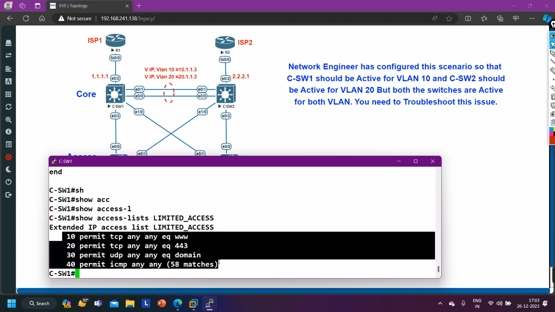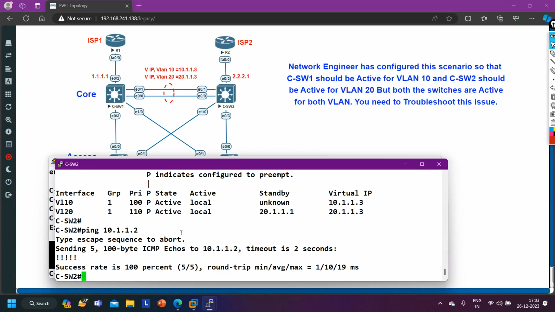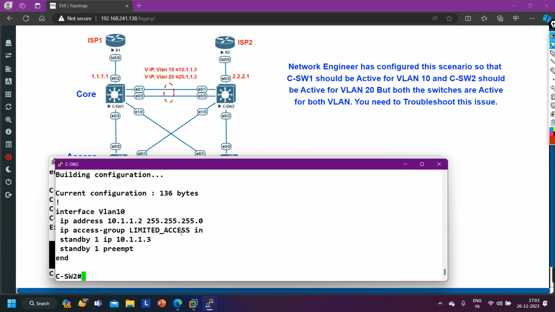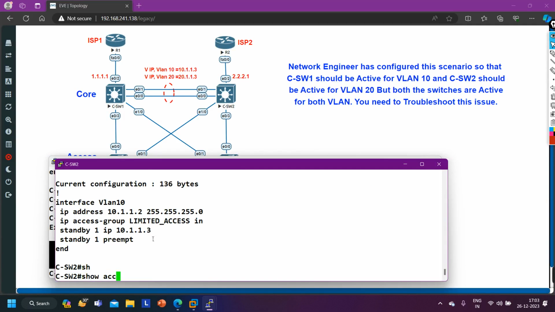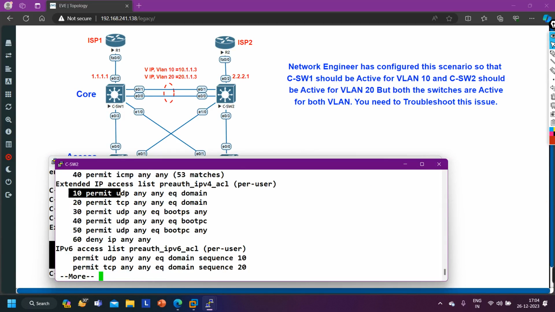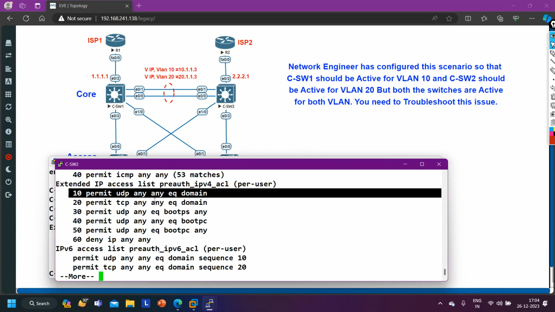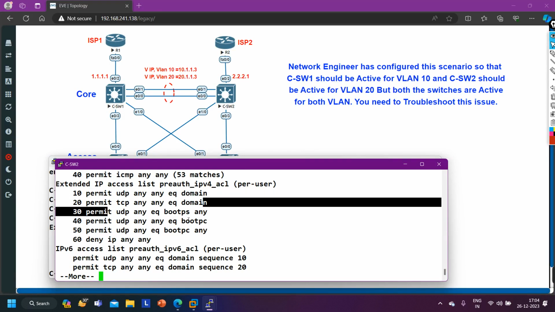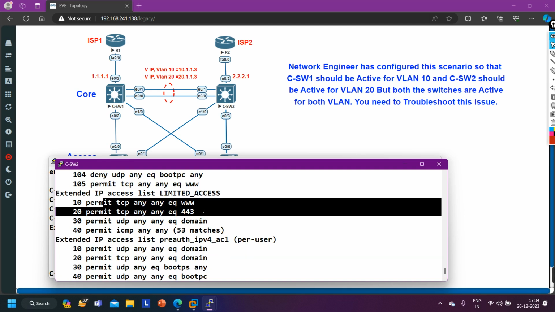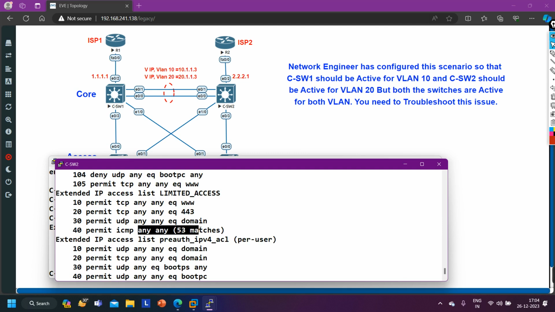On core switch 1 and on core switch 2 also. So run interface VLAN 10. You can see here also we have one access control list. If I open this access list, you can see again we are permitting DNS traffic, TCP port number 80 and 443, and ICMP traffic, right?